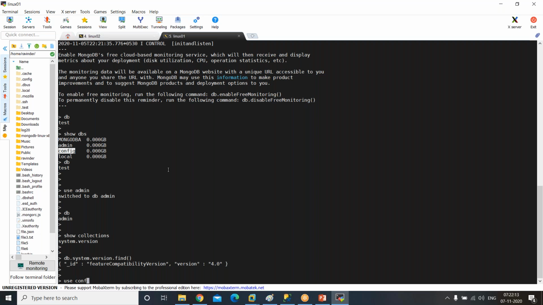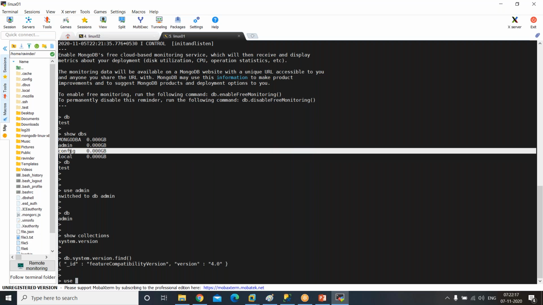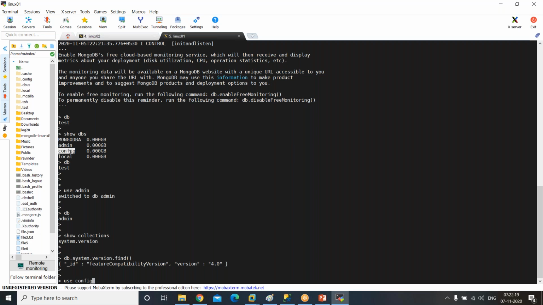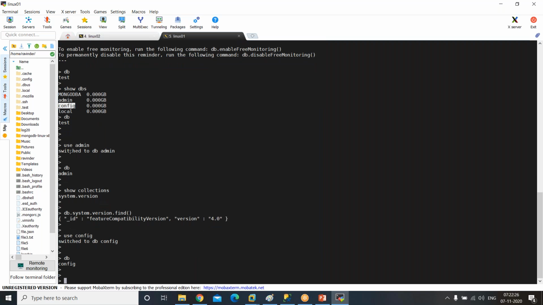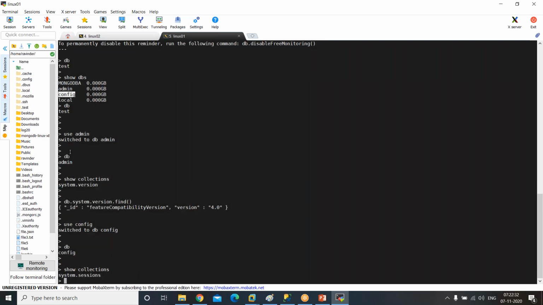Don't type the database names. You will definitely make mistakes. So basically, I never type a database name. I highlight it and then shift insert, then the database name is there and I enter into it. Now, if I check, I'm in the config database. And what tables are there? The command is show collections. Table means collections here. So we have one collection here also, system sessions.